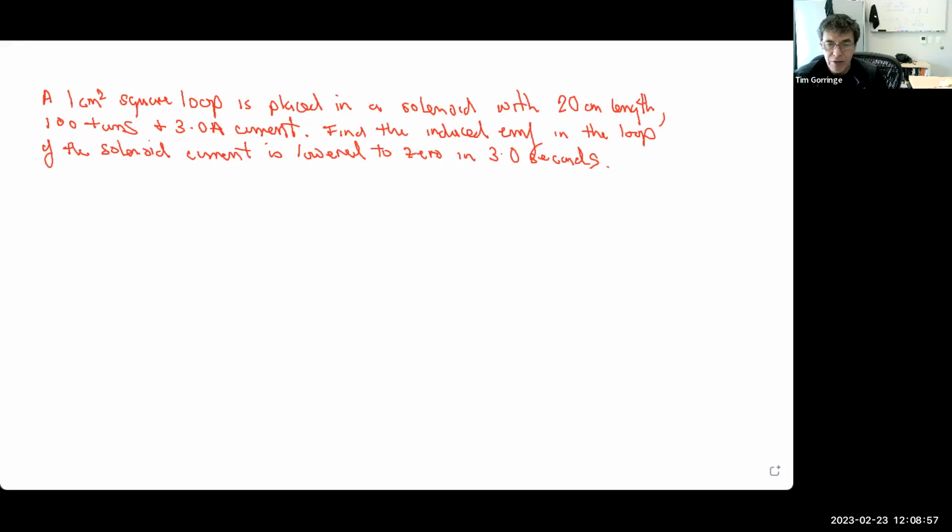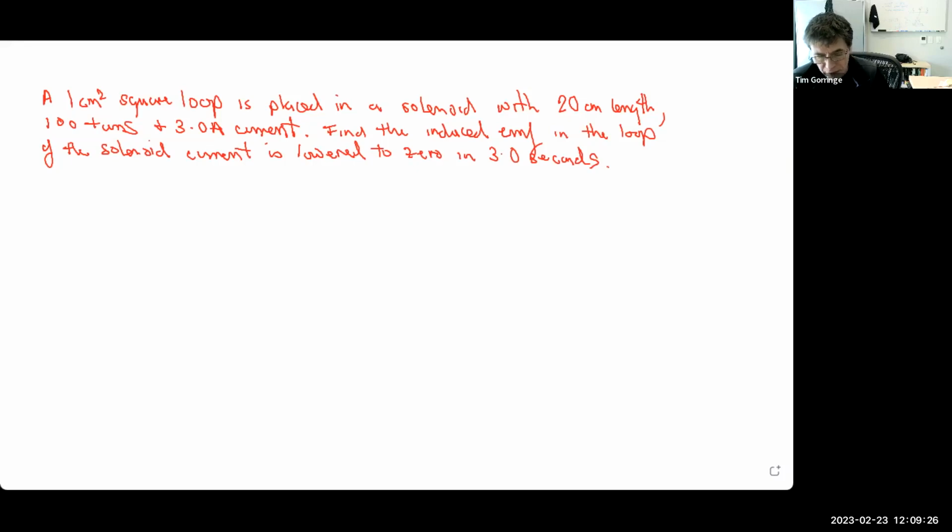Once I've got the field and the flux when the solenoid is on, I'm then going to imagine that moment when we turn the solenoid off, when we lower the current in the solenoid. Then we've got changing fields, changing fluxes. Then we've got induced EMF. I'll calculate the induced EMF at that point. I'm going to start the problem by making a sketch and by noting the things that I know and the things that I want to calculate.